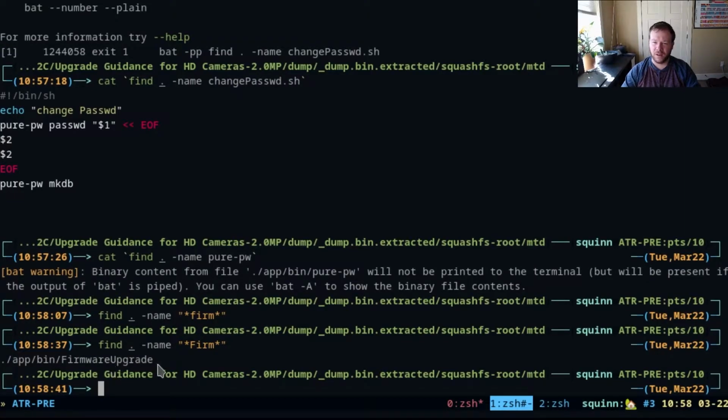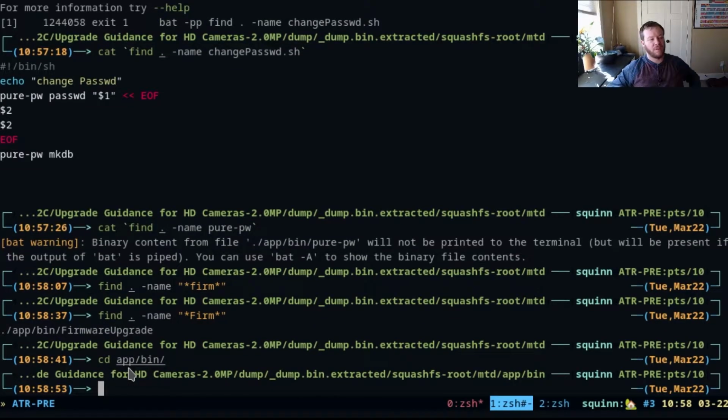Oh, there we go. I bet this has the password in it. So let's just go there. If you think about the process where you upload this encrypted blob bin file, it has to decrypt it through some sort of process, and that is, in my eyes, a firmware update.